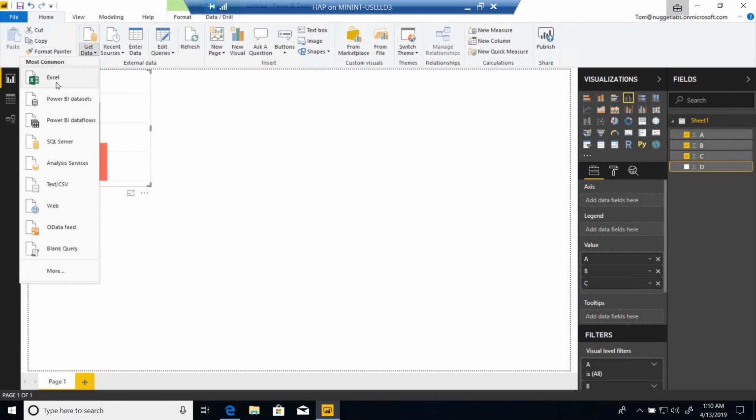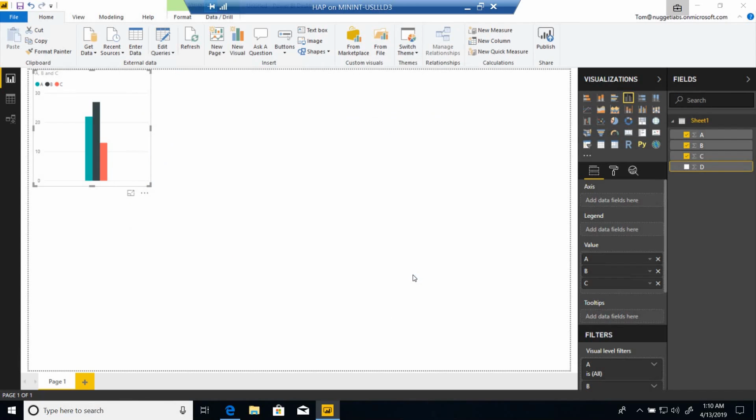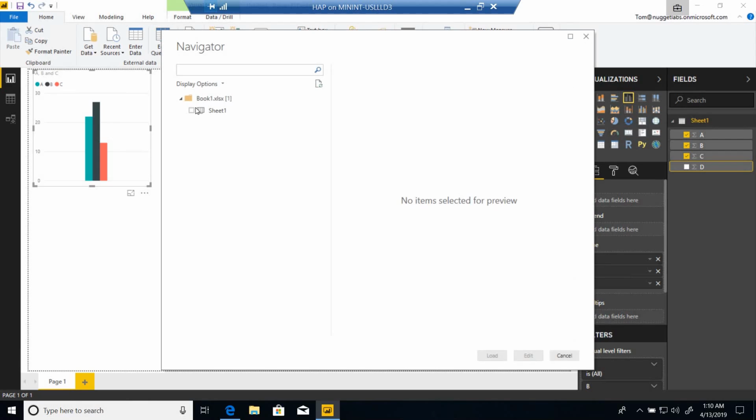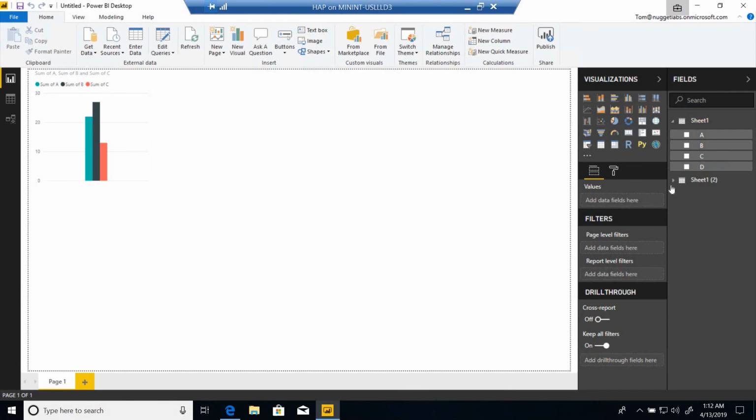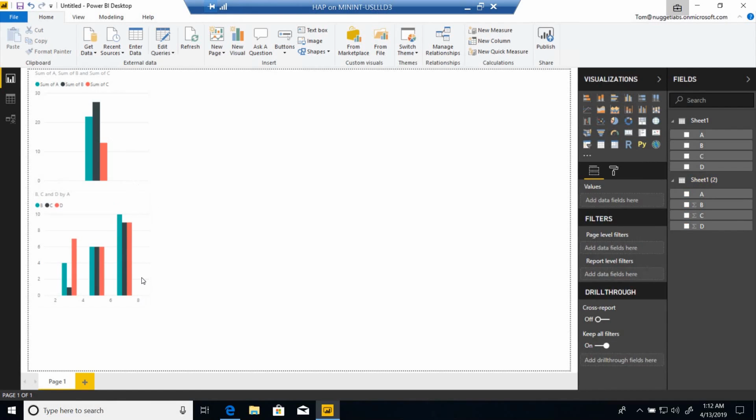Now let me just import another Excel file and this time I'm going to import in a managed application. And when I do that, the magic happens and there you go. It is letting me import the data from the managed app as well right now. So now you can see that the second sheet has also been imported, and if I select all the columns, I should be able to see the second data as well. So right now what is happening is that Power BI is also being treated as a managed application. And since that's the case, we are able to move data between managed app and managed app.